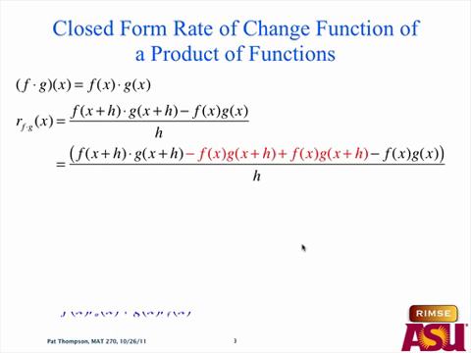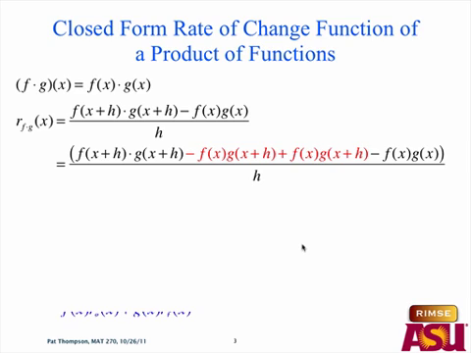Okay, so there's a trick that you wouldn't know unless someone showed you, or you could spend a year trying to do things until you figured it out. But we'll just show you the trick. The trick is to subtract f of x times g of x plus h, but then to add f of x times g of x plus h. Why can we do that? Because you're basically subtracting and adding the same amount. Yeah, because it's 0. So all I did was put 0 in there. So it's still equal to the one before, right? So why do we do that? Because it works. Connor, you were going to say.